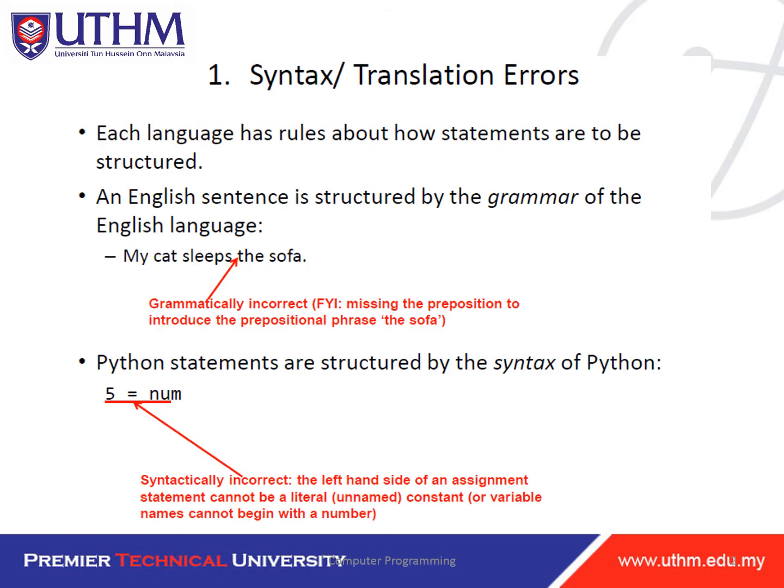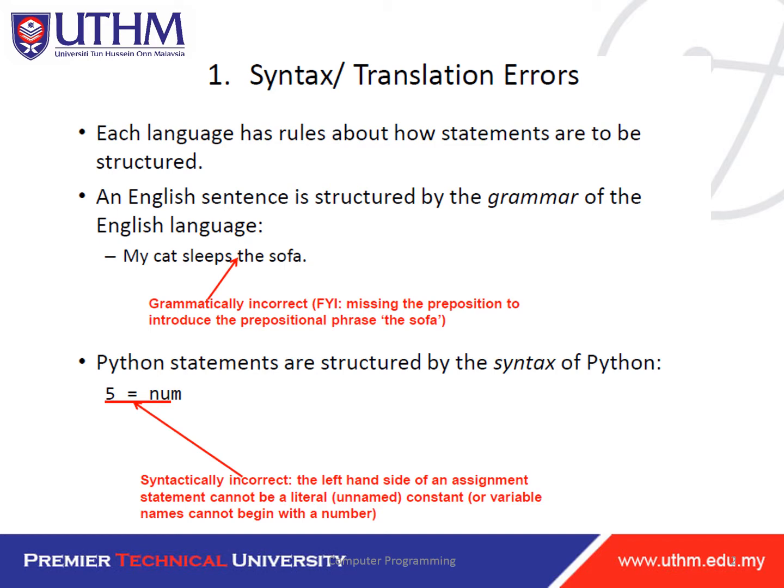So, syntax errors. Each language has rules about how statements are to be structured. An English statement is structured by the grammar of the English language. So the English that we use daily, we need to make sure the grammar and the structure are correct. It's the same with programs. For example, a mistake in English: "my cat sleep the sofa." You know that it's missing the preposition to introduce the prepositional phrase "the sofa." It should be "my cat sleeps on the sofa."